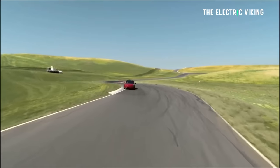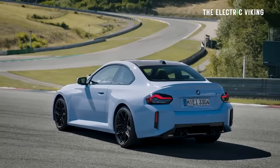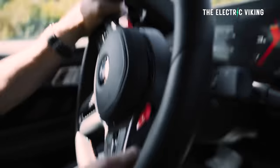So anyway, Top Gear thought, we'll prove it to the world. We'll prove that electric cars can't go around a track. They took it to their performance track. They raced it against the BMW M2, and it slaughtered the M2. On a track that takes just under a minute to go around, the M2 was 2.5 seconds slower than the Tesla Model 3 performance. The M2, which is meant to be a serious track performance weapon, was beaten, and it was shown that EVs are the future.